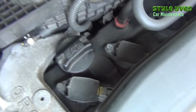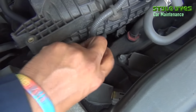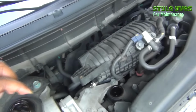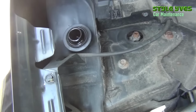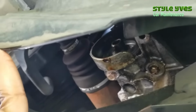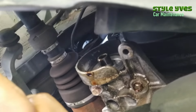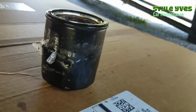That's the oil cap there, removing it. Just put it somewhere where it's not going to collect dust or dirt. Yeah, so it's almost done. This is where the gasket is, and it's supposed to be hand tightened. So this is the old oil filter. We're gonna get the new one.